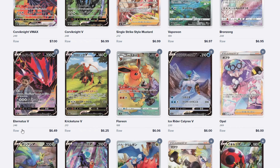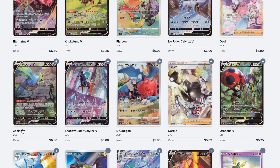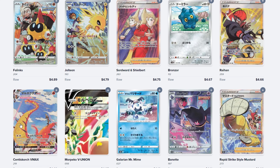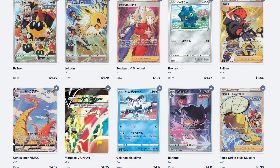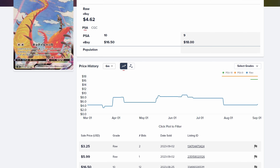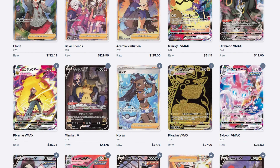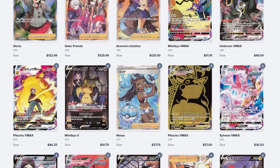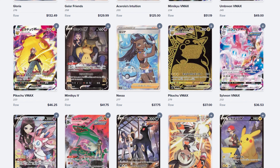And the Coalossal VMax. Most of the Sword and Shield sets — these are textured cards. The cards I mentioned are beautiful on display and in person. The Mimikyu VMax is popular, the Umbreon VMax is popular, but the Sylveon VMax — that thing has a sparkle. You put it on your desk or on your display and it is going to shine.